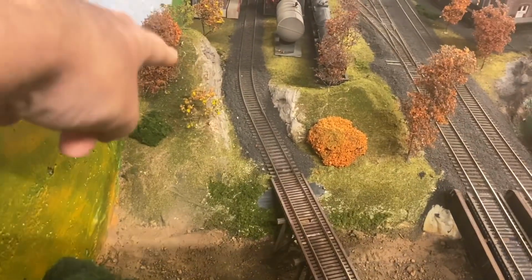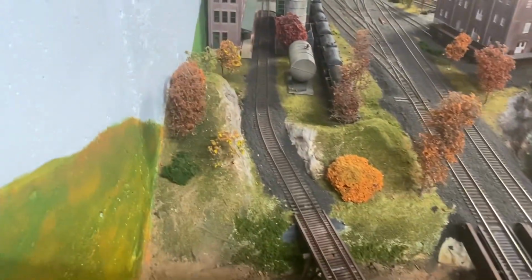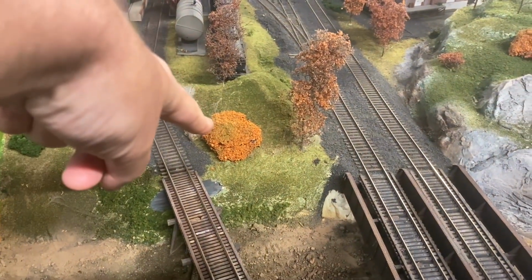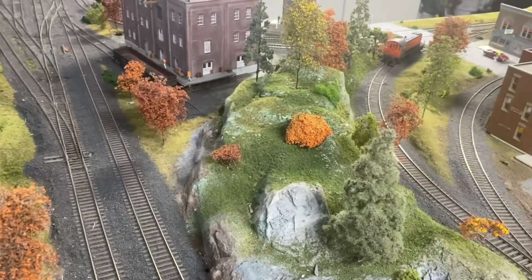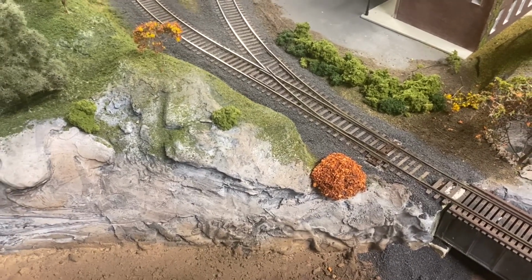I may try on the other side of the someday-will-become-a-river. I don't think I'll do it on this side. Again, that really looks like a meatball. That one in the middle of the screen does too. That one's a tiny meatball. Actually, the color of that one looks more like a meatball than any of them.